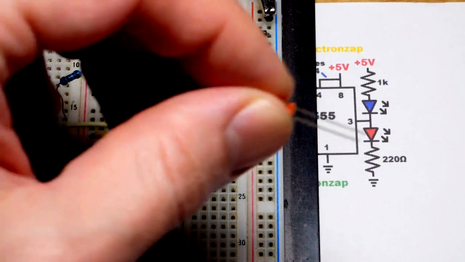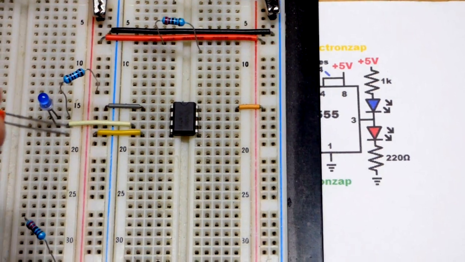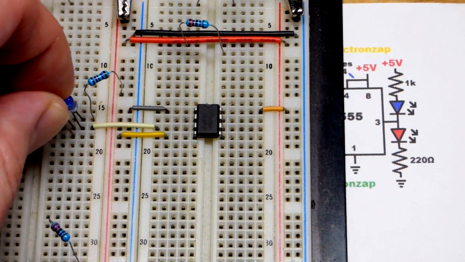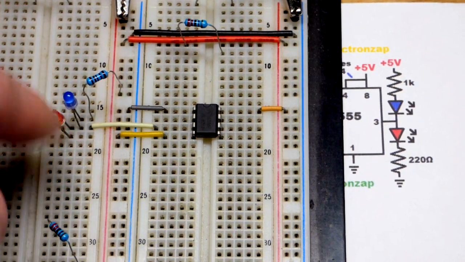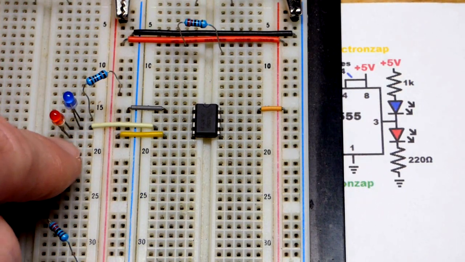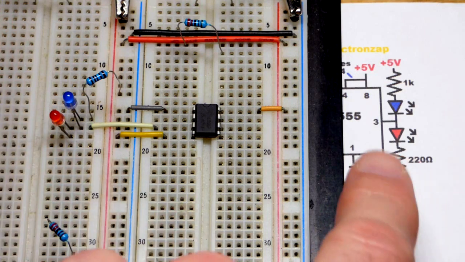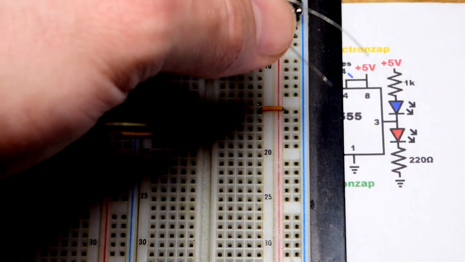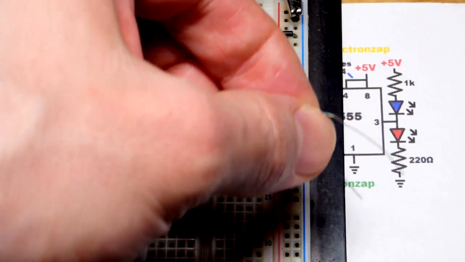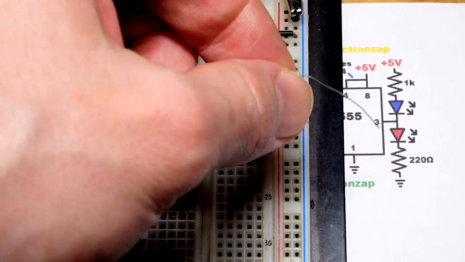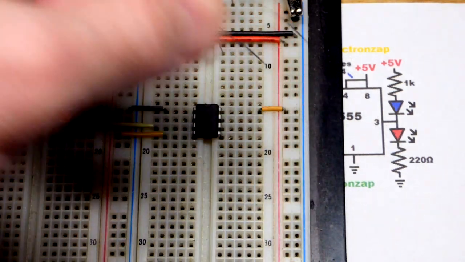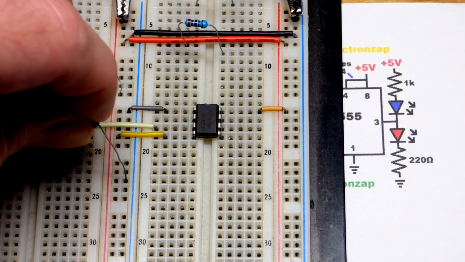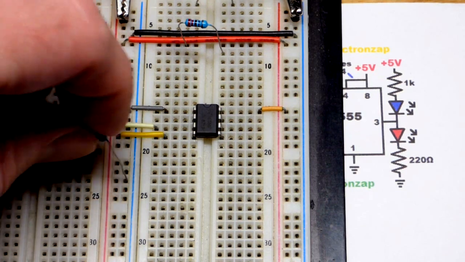Now we're going to take the red LED. Long lead, the anode, is going to the output, so we're going to connect it to the same row as the cathode there. Then cathode down there is going to be headed to ground. We have a lower value resistor for a couple of reasons. When the output is high, that's how the current flows. It doesn't make a direct connection like that, it goes through a couple of transistors and you lose a bit of voltage.